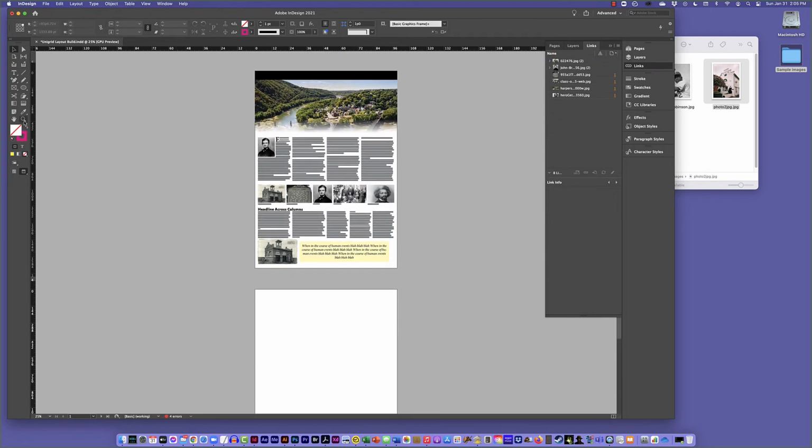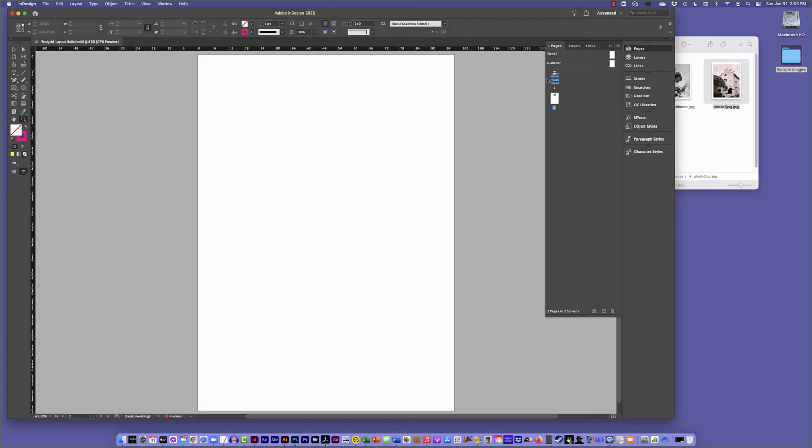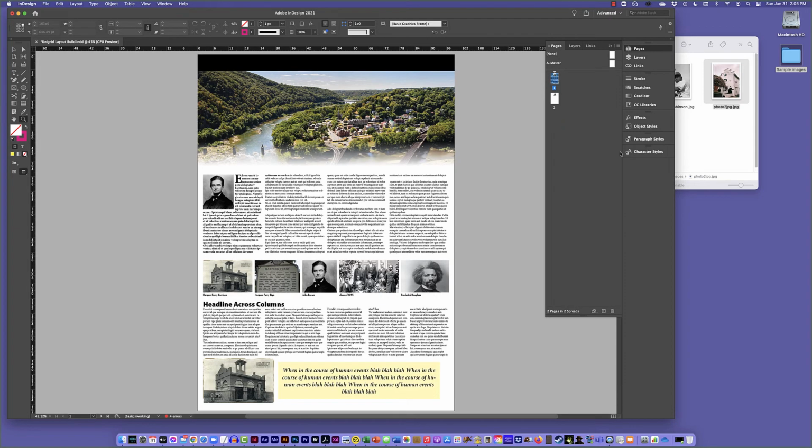Now let's go back to some of the images that I had in page 1. Now I have two instances of one image here. I have this Harper's building. It's a garrison, or it was a building that warehoused weapons.